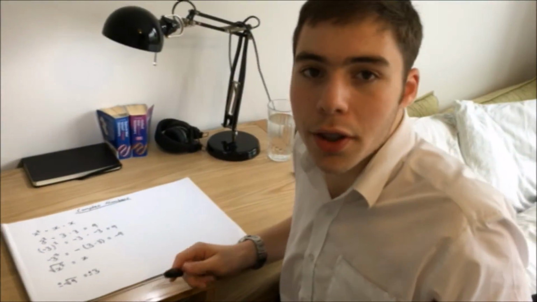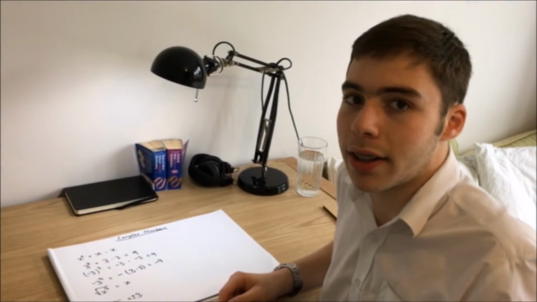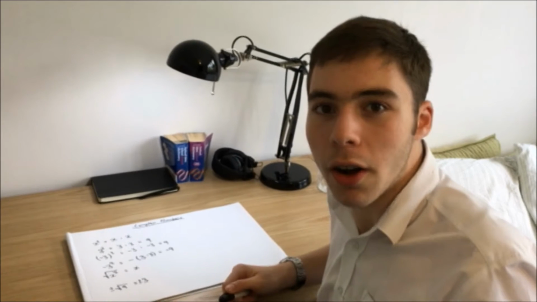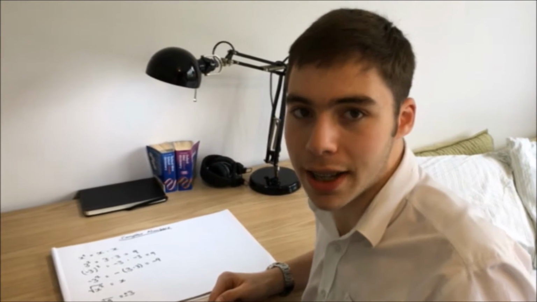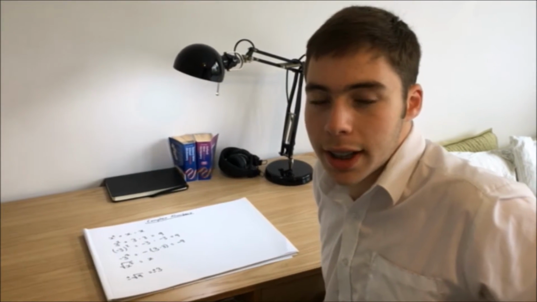And I've said before that when you square a positive, you get a positive. And when you square a negative, you get a positive. So what happens when you try to get the square root of a negative? What number, when you square it, will give you a negative? There are no real numbers that, when you square them, will give you a negative.